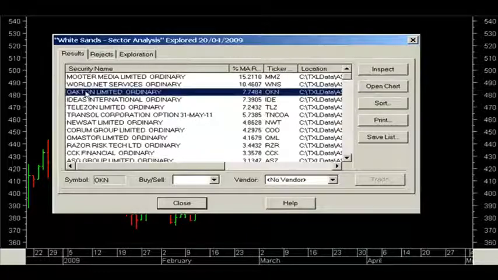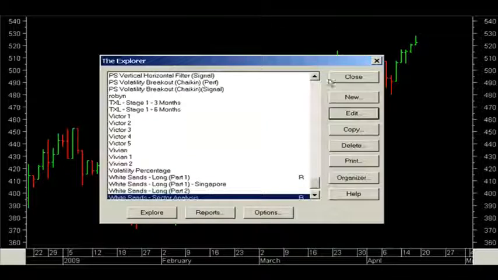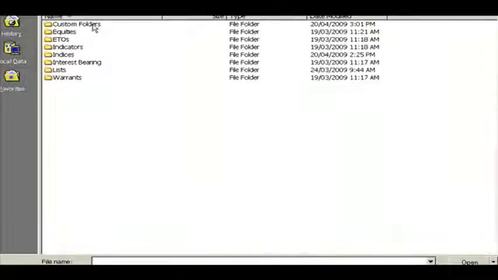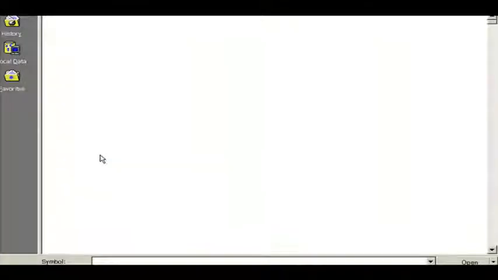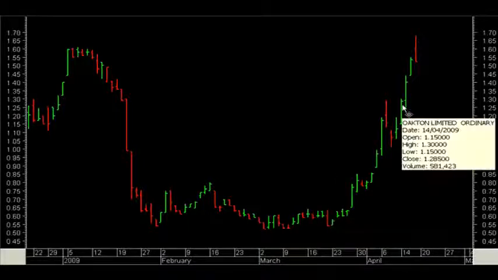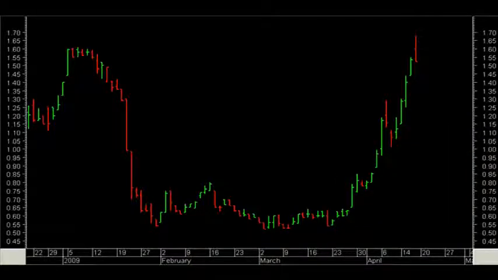Now, there's one I recognise because I've traded this before. So if I look at OKN as a chart, we can see what it has done over the last few months, and we can see, yes, it has performed quite well. So it's moved from around 50 cents up to around $1.70 or so. Now, I guess from a trading strategy perspective, you could look and say, oh, maybe we've missed it. It's moved very, very well. Perhaps we've missed the opportunity here.